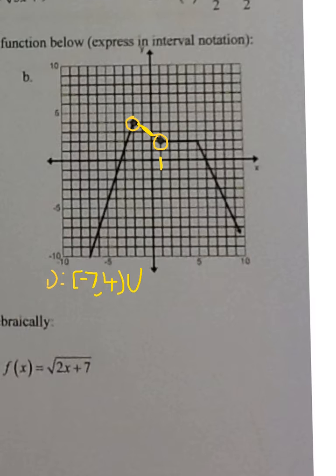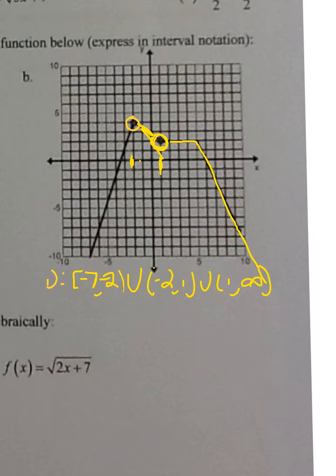Oh, I'm sorry, that's not 4 here. That is 2, my bad. So this is actually 2 here. Sorry about that. And then from negative 2, sorry. Negative 2 to 1. So it's parentheses, negative 2, comma, 1. 1 is a parentheses because we're not using that. And then from 1, it keeps going to the right. And we're using all these x values, and then all these x values just keep going to the right. So then it's union 1 to infinity. And then that's a parentheses too.